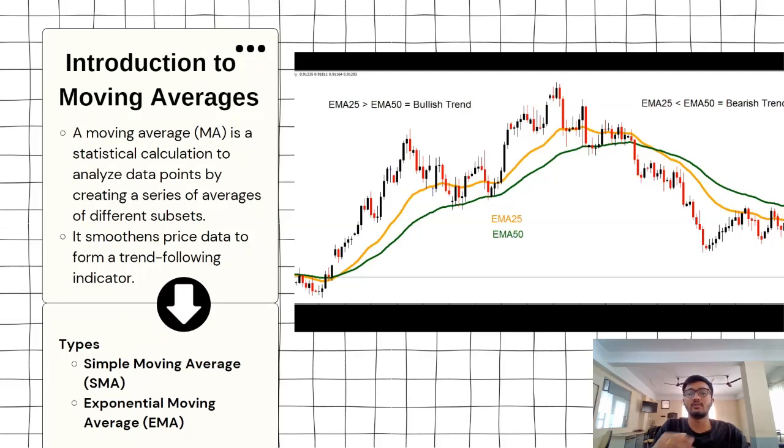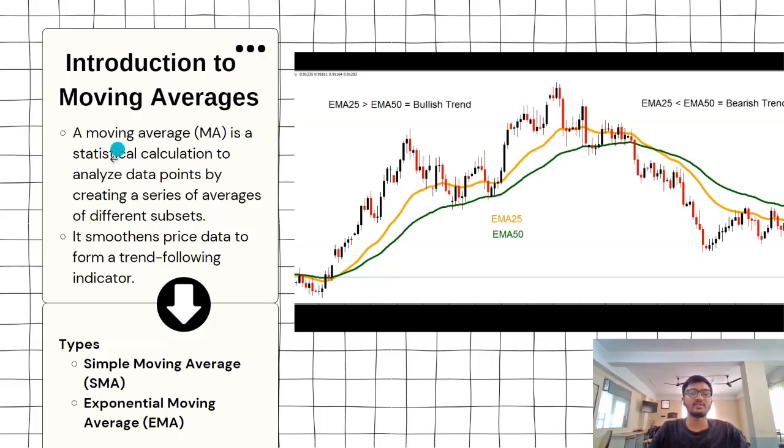And if today's candle is greater than the previous 9 days' average of that particular price, you can just go into a buy side. Or if it is less than the previous 9 days' average, you can go into a sell side. That is how we interpret this particular indicator.